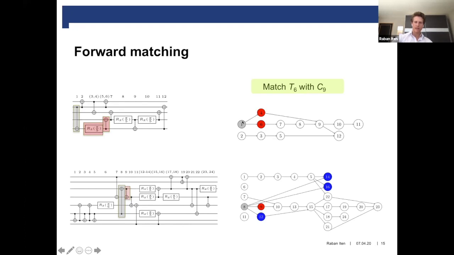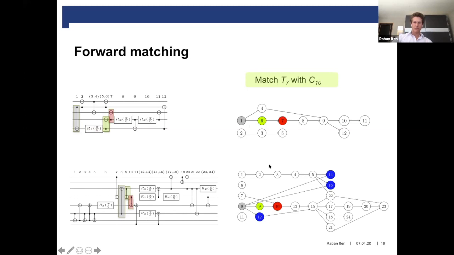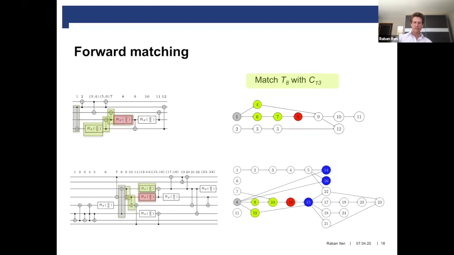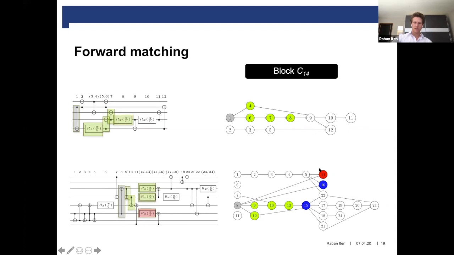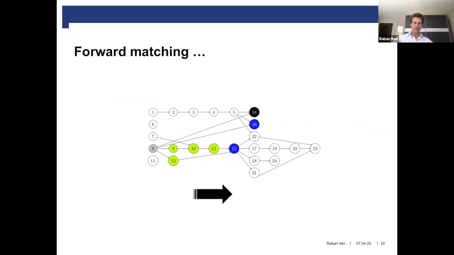We have this initial node here, which is matched with this node in the template. We consider all direct successors of this node and choose the one with the lowest label. Then we check if this gate can be matched with any candidate in the template — the candidates must be direct successors of this matched node. Indeed, this node can be matched with this node. In the forward matching process, greedy matching is optimal, so we match these two gates, mark them in green, and continue. If a node in the circuit cannot be matched, we mark it in black.